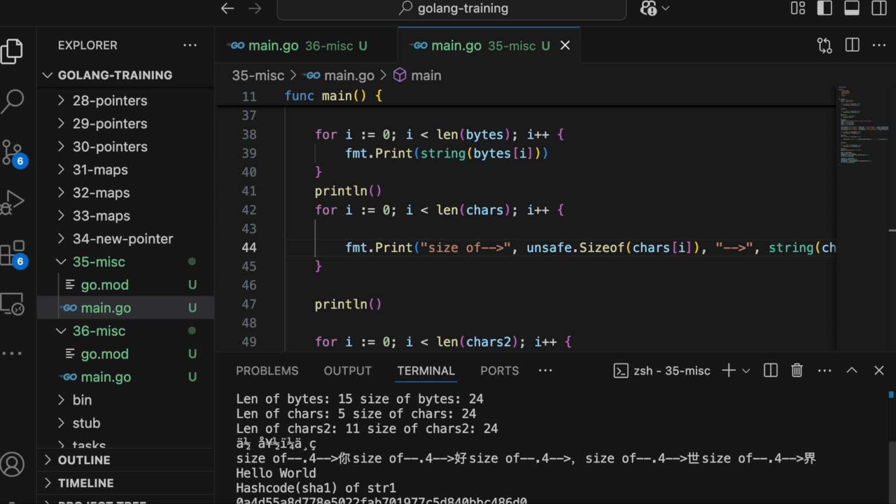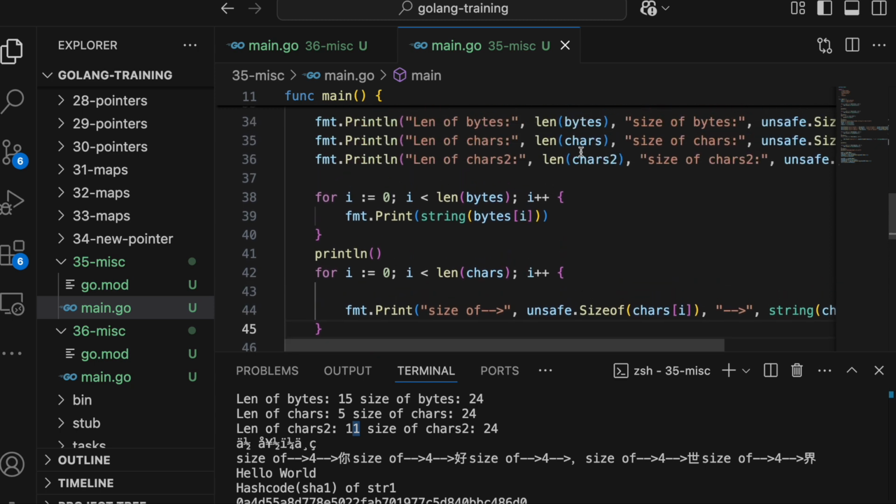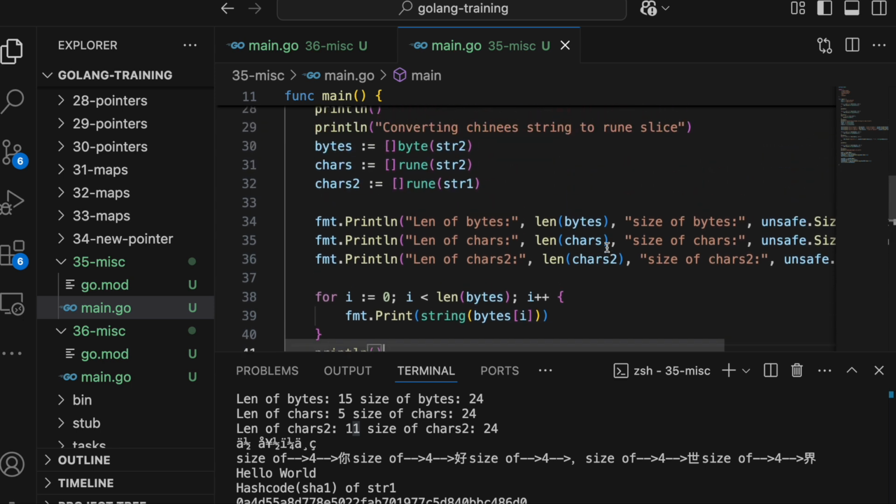But when you look at the length, it still tells that it is 11, because it is taking the length as the number of characters available in the rune slice.